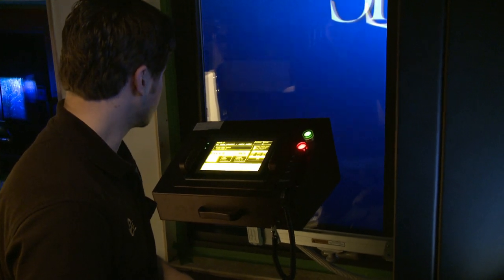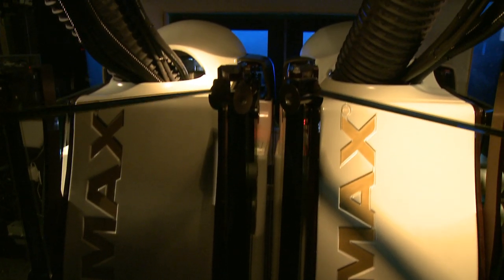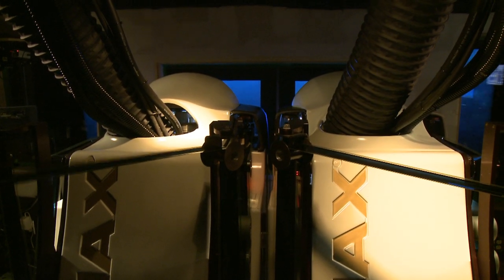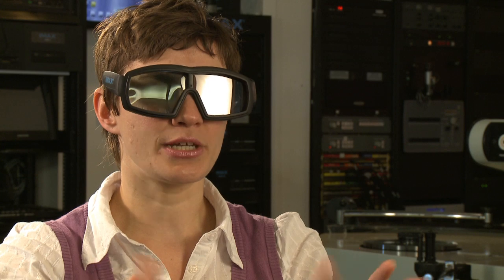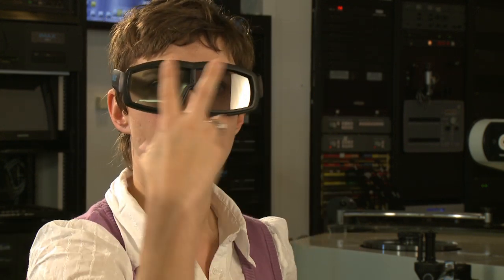In order to make an IMAX theatre 3D, there are two specific things you need besides these. One, a screen — that screen has to be covered in silver paint. We have that; we have a 4,000 square foot screen. It is massive. Then you need a projector. For 3D, you have two projectors that work together at the same time, producing an image for your right eye and your left eye. They throw an image onto the screen that overlaps, and with the magic of your glasses, you end up with images popping off the screen.